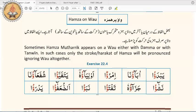Okay. Now one thing, and I think a lot of people do this. It's not just you, so it's good that we're pointing it out now. When you have madatul kabira on a letter, often you will see it on top of the alif madha, because this is a blank alif after a letter which has a fatha on it. But the letter which you need to pronounce for four seconds is the letter with the stroke. Whatever stroke is on the letter, if you have a blank alif afterwards, you don't pronounce the alif, you pronounce the letter with the stroke. In this case, the letter with the stroke is the za, which has the fatha. So you'd pronounce the za for four seconds, not the alif. Do you understand? Yeah.